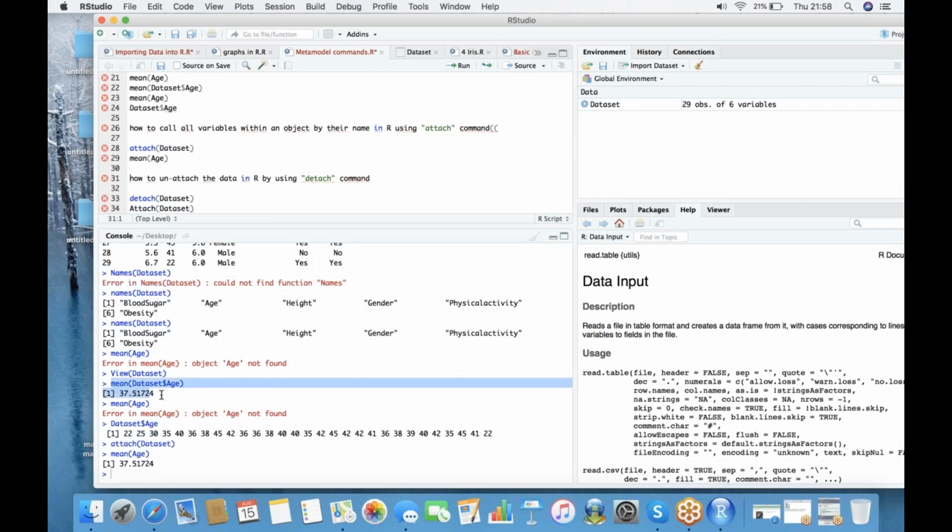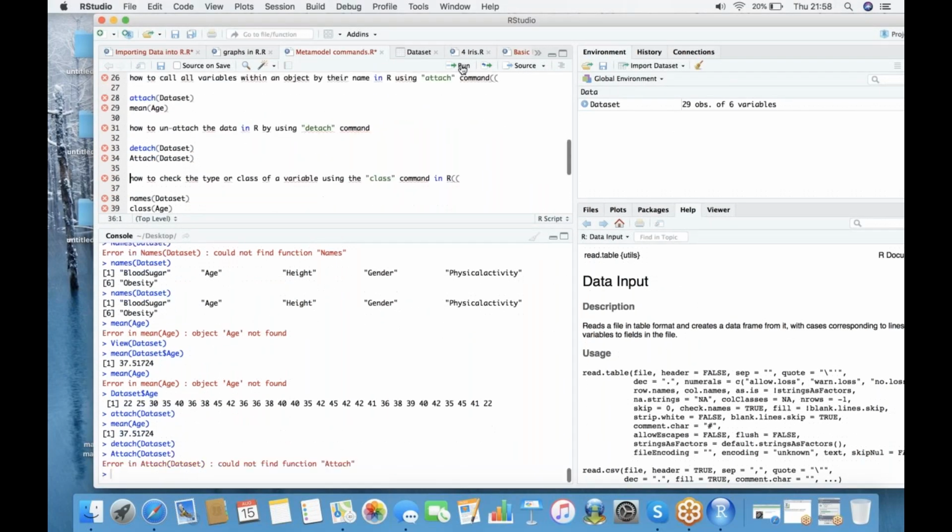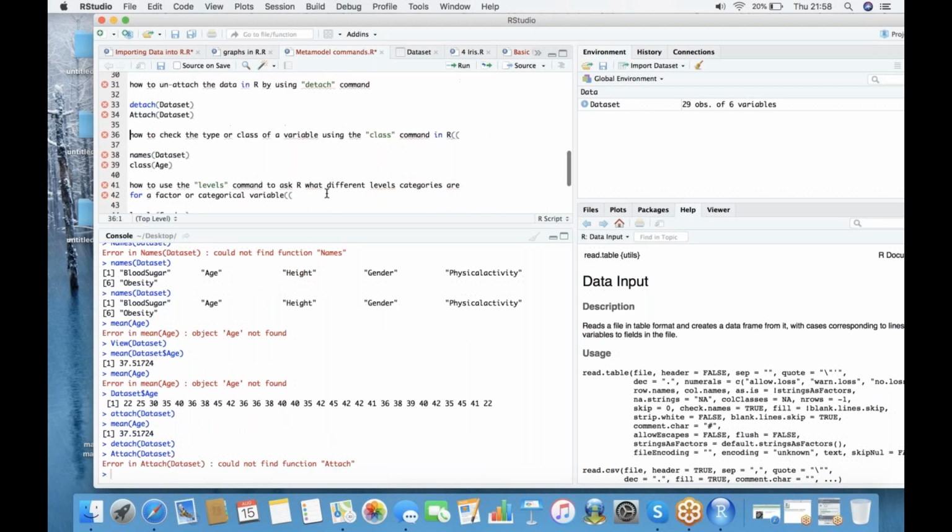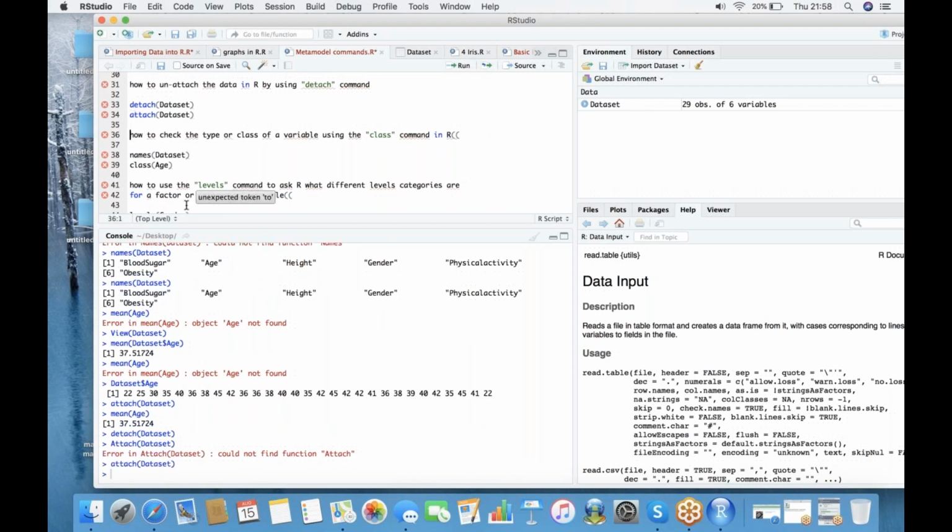See the way I've given the command here and the way I've given the command here. It's just the same thing. I've got the same output, but because of the attach, I didn't have to mention the dataset name. I can detach the dataset using detach and attach it back again. When I'm done with working with the dataset, I can detach it and I can attach it back.